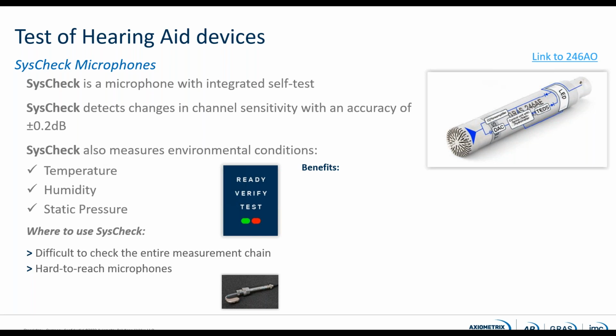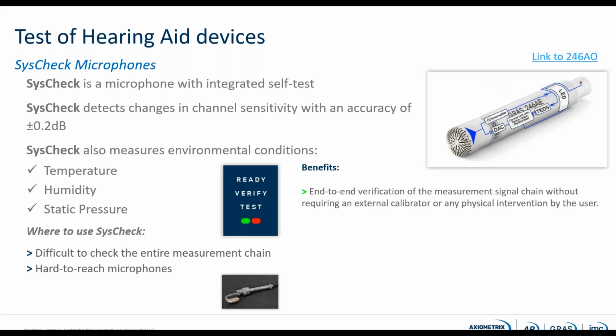It means when you are using a 2cc coupler, you have to remove the 2cc coupler from the microphone and connect the microphone into the sound level calibrator and do a calibration, and then you have to mount the 2cc coupler again, and then you can start working. With the SysCheck, you will be able to measure the whole measurement chain in one sequence.